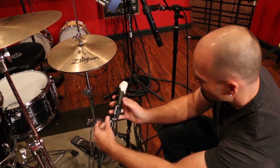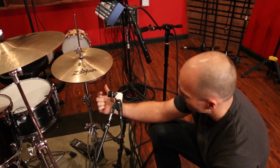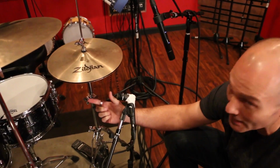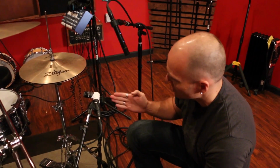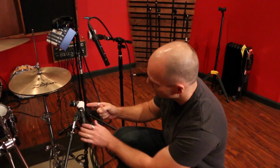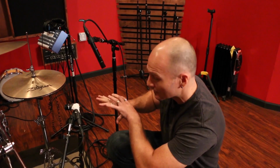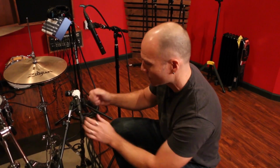I think sometimes everybody focuses on the front end of the mic and the way that the mic picks up sound, but another way to think about microphones is how they reject sound. This one being cardioid, it rejects sounds that are coming at the mic this way. So this being the back of the mic, it's pretty good at not hearing the sound when you point the back of the mic at something you don't want.